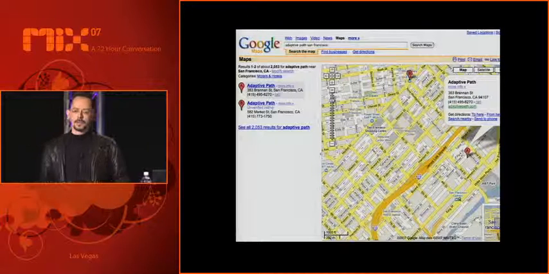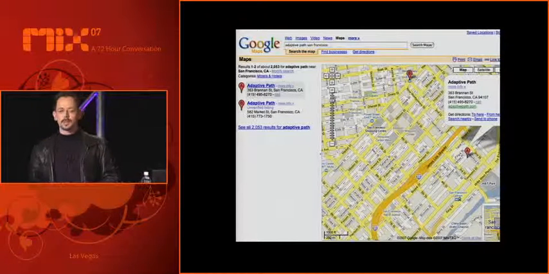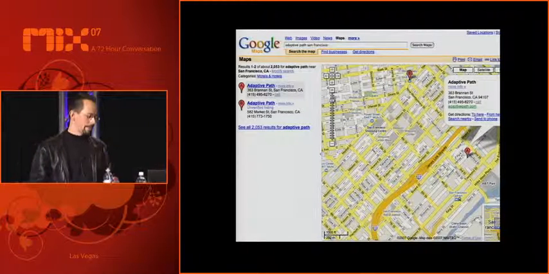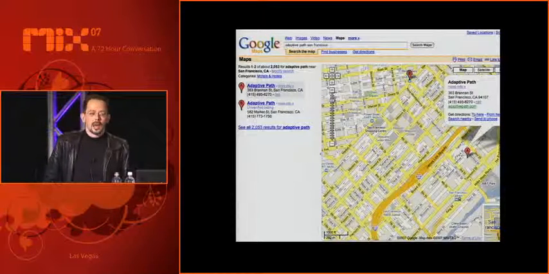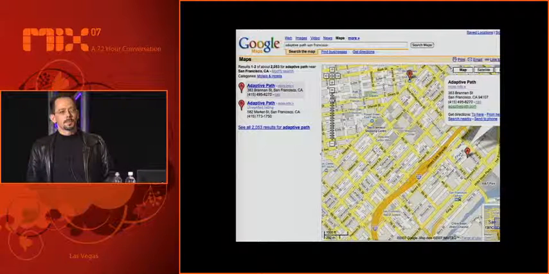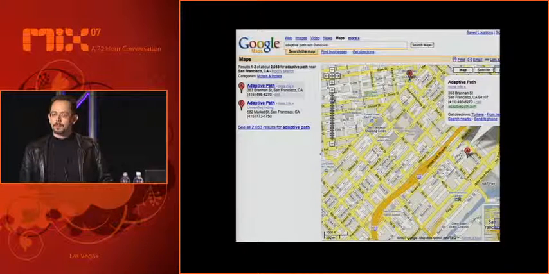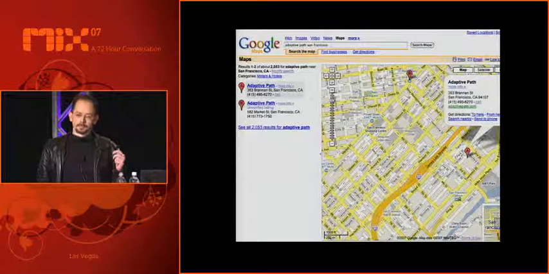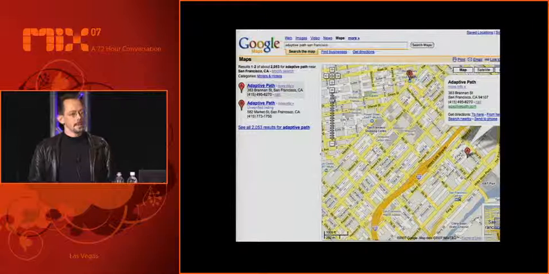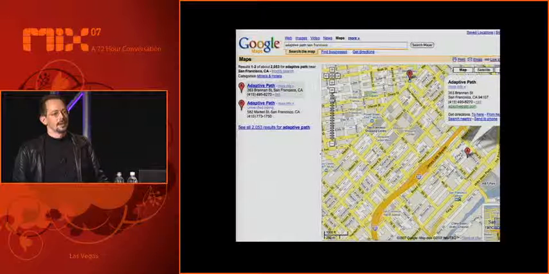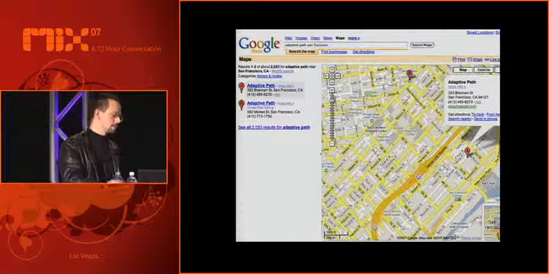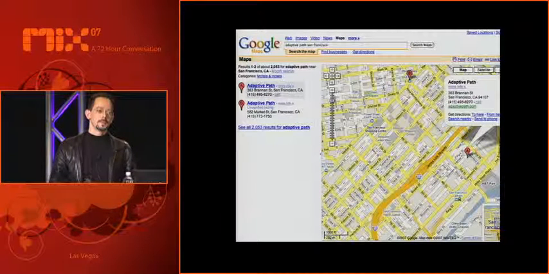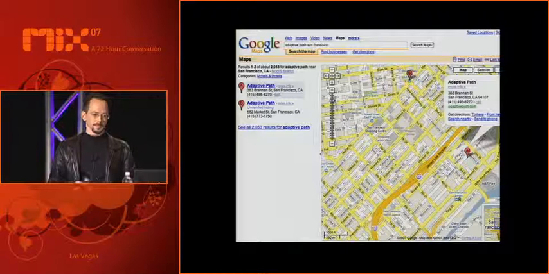If you'd asked somebody a couple of years ago if there was any room for innovation in a web-based map application, they would have said, no, probably not. That was a problem that we solved. We solved that problem around 1997, 1998, and those sites were about as good as they could be. And the remarkable thing about Google Maps, what caught everyone's imagination, was that it showed them that the web could be so much more.